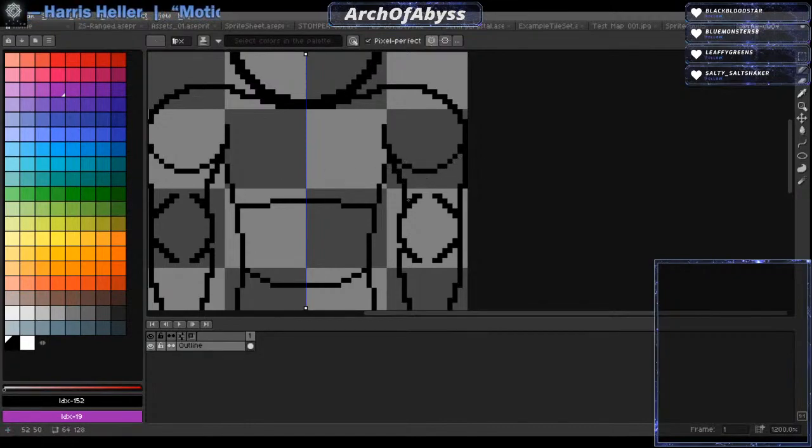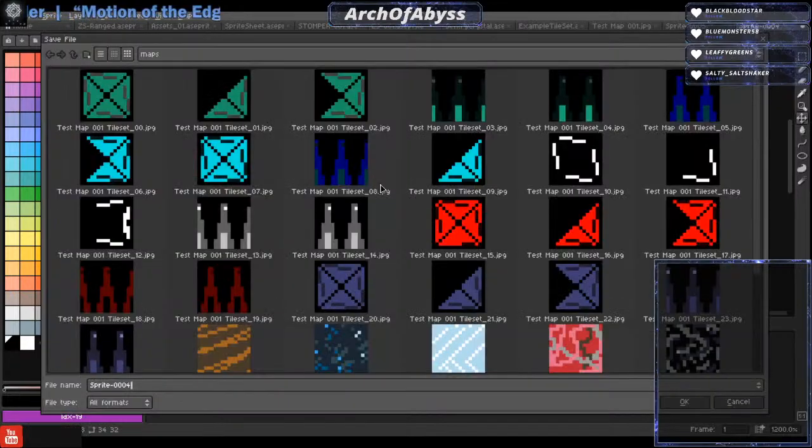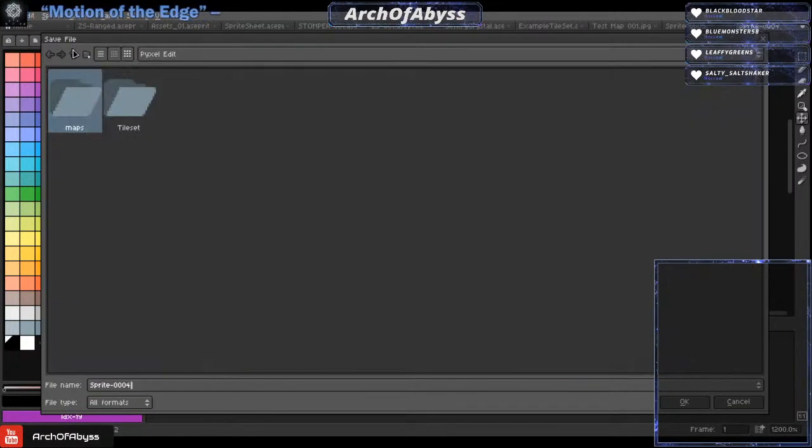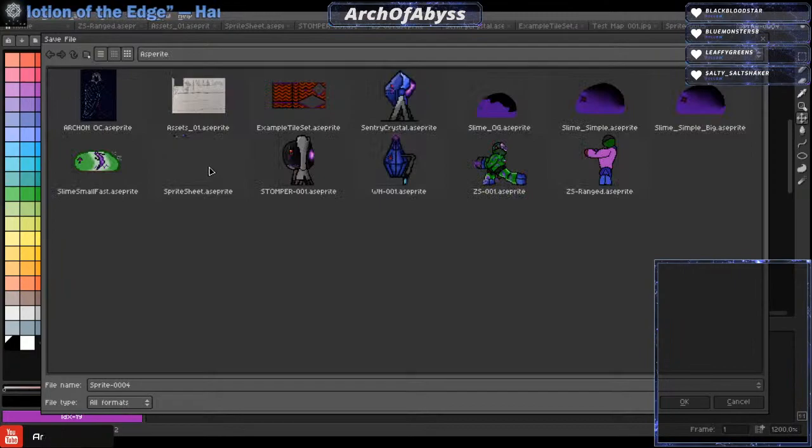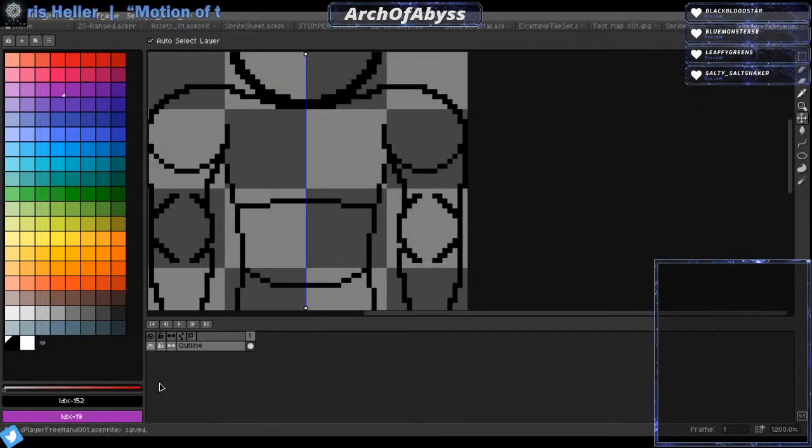Make it bicep-y. So I'm leaving dashed lines in the center, one, because it's the outline still. Also, let me save this. Oh, goodness. We're going to call this player freehand 001. There we go.